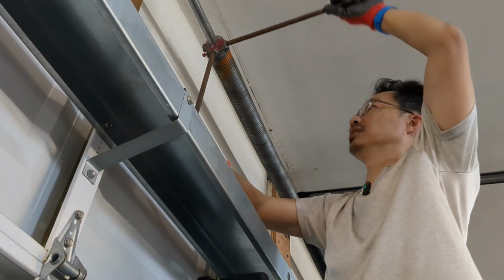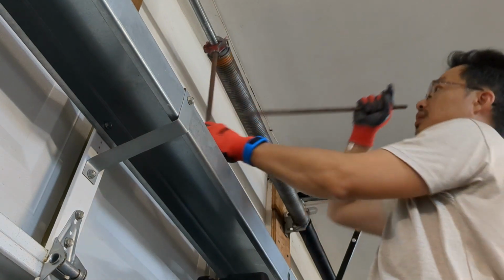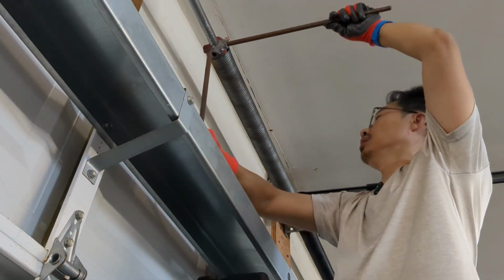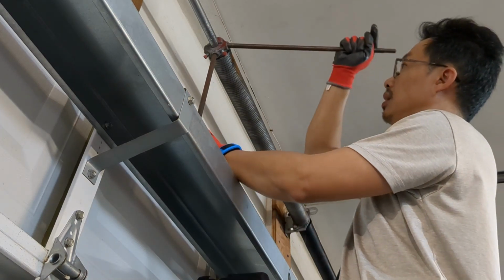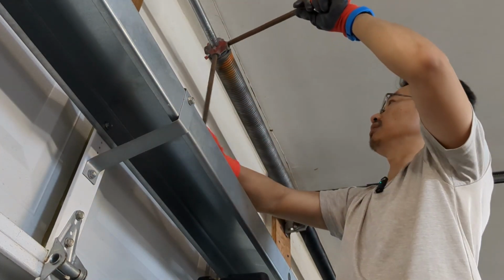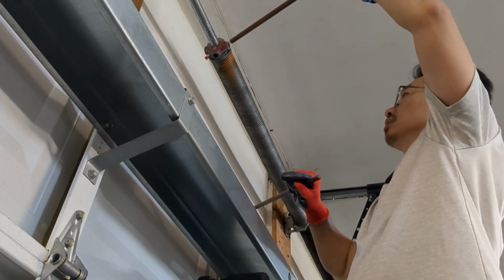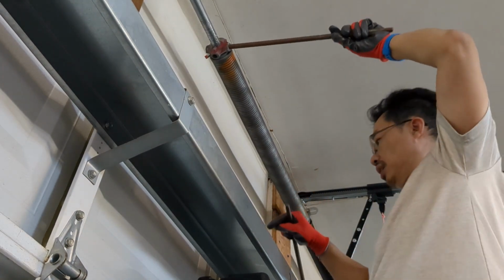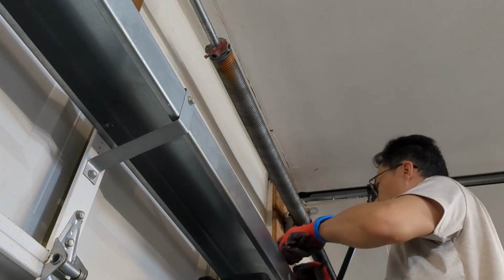Pretty relaxed now. Six. Almost no tension on it now. So 27 quarter turns, let's remember that number.